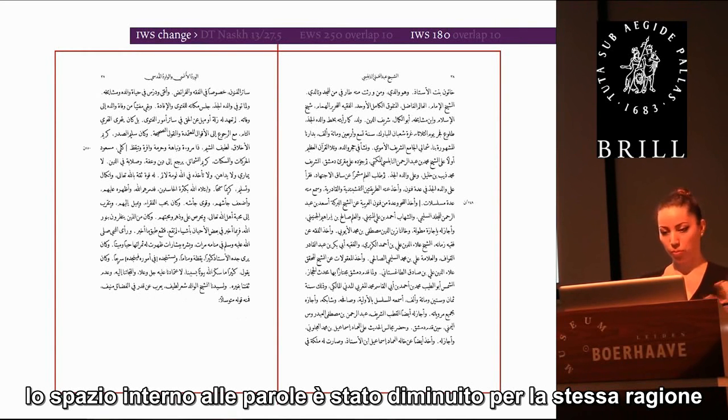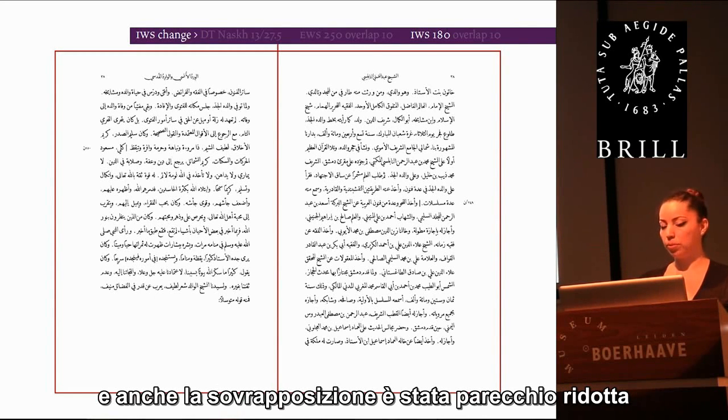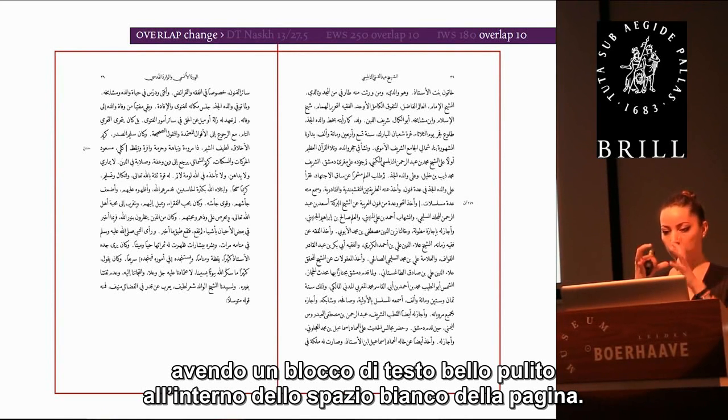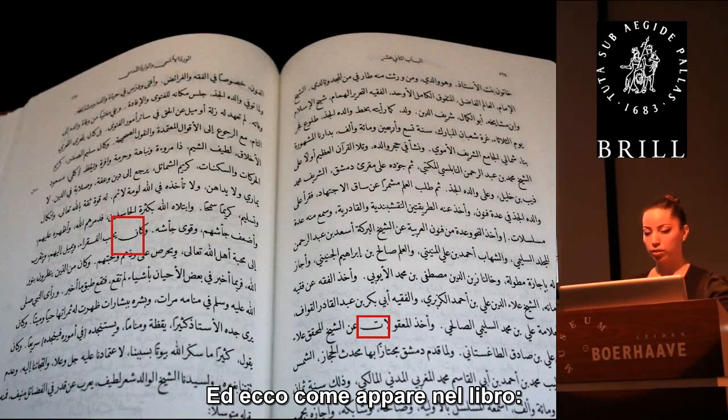Internal word space brought it down for the same reason. And also the overlap brought it way down. And also that way, economizing on some text space and having that text block be nice and clean within the white space of the page. And this is what it looks like in the book.